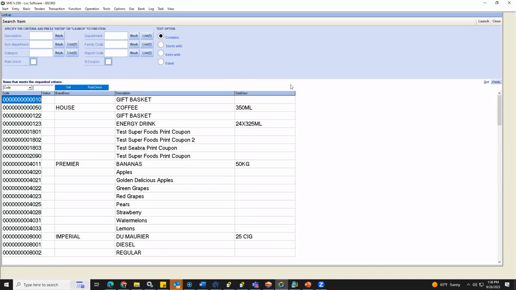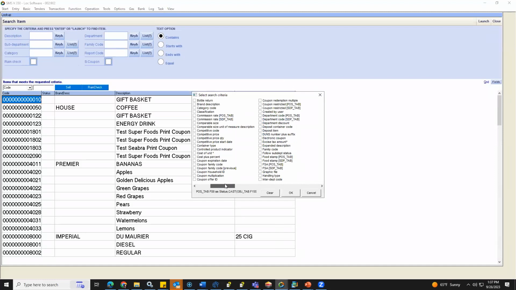If you wanted to customize it to only show the items that have a positive inventory, we could do that. But you can just add the field. You can add the inventory value so you can see the inventory number of what's on hand. And then if you wanted to filter them out, we could customize it to just show what you have on hand.